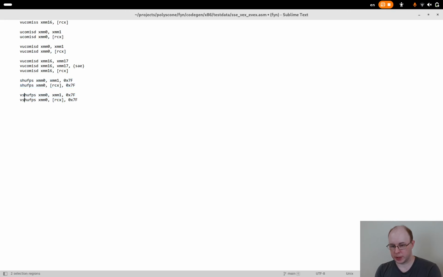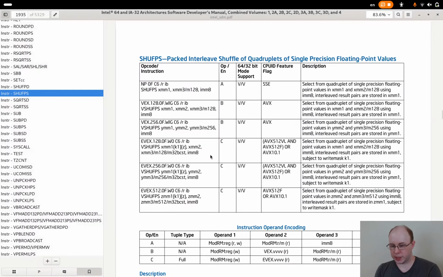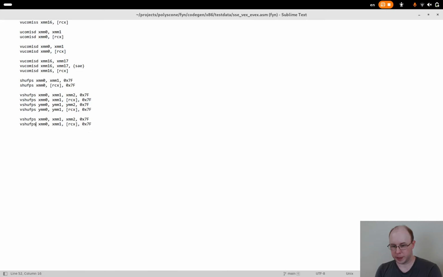operand. So we've got XMM2, let's say, XMM1. And then I just need to copy these, so I can do a YMM as well. So that's VEX, and then for EVEX, to force EVEX, I'll put these op masks on.